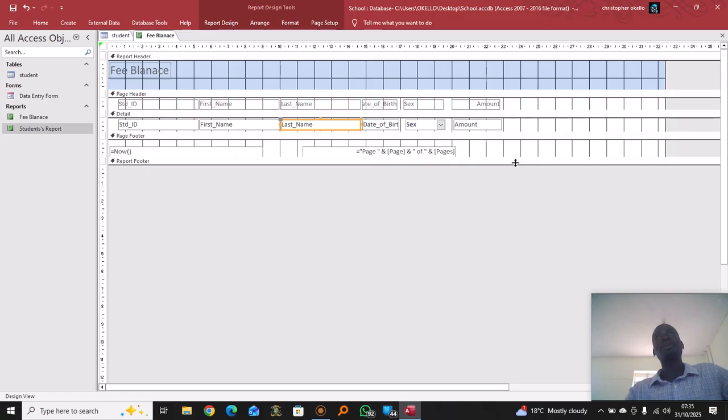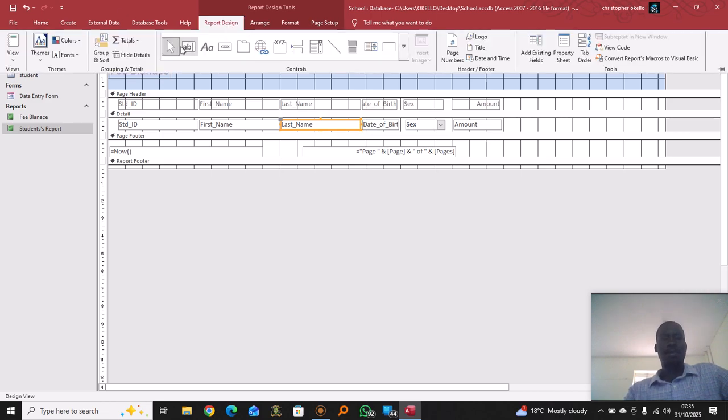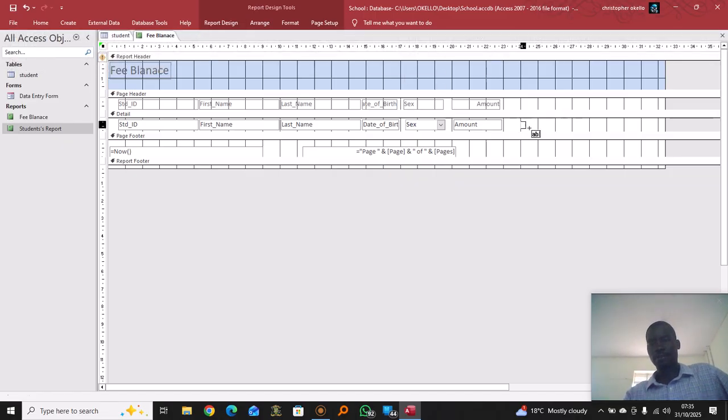So now in order for you to perform this calculation, we are going to insert text box. Text box helps us to write formulas. So I click on this text box. Then I draw it here. Draw it there.